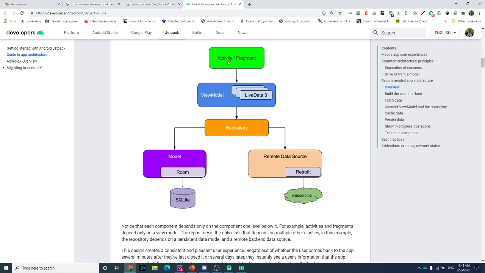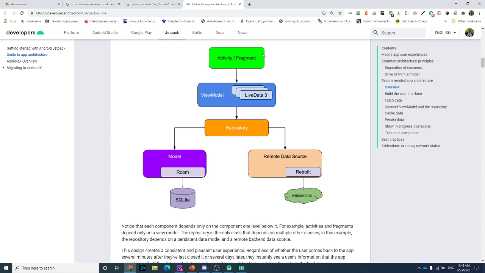And as you see here, activity, fragment. Because we're using navigation component architecture, that means we would like to create the app using a single activity. Of course, we're able to add a separate activity before. For your task, you need to create a splash screen. Of course, you create a splash screen activity, and later you move into the main activity, which is the single activity for your whole app.